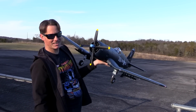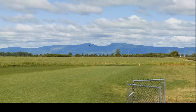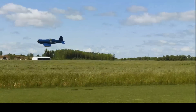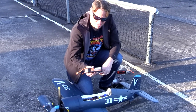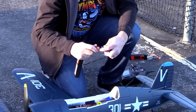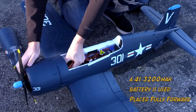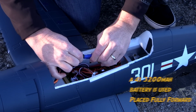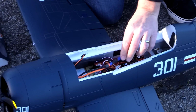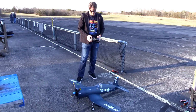It's just iconic. Fly without wings. Fits in here real nice. All the way forward. Cool.